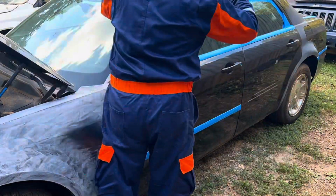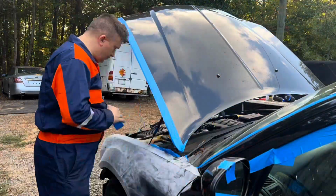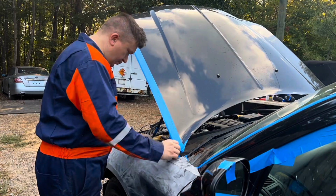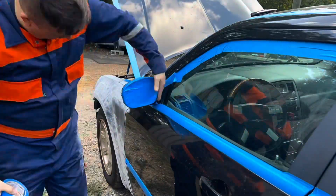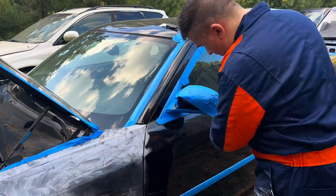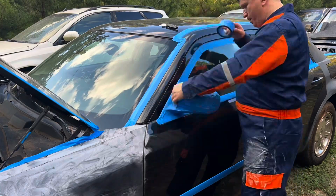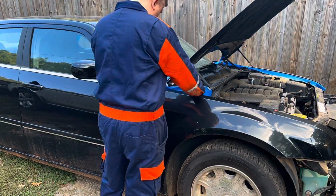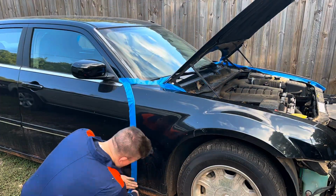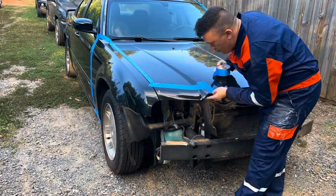As you could see in the back of the car, that's a Jeep Patriot sticking out over there. That car is going to be next. So the goal is to get this car ready, get it inspected, start driving it for Lyft, and then I'm going to be working on the Jeep Patriot. So once this car sells, I'm going to basically switch everything over, the insurance, the tags, to the Jeep Patriot and just keep going. And then I'll be switching in all of these other cars that are sitting around here. So hopefully I'll end up making some money. If not, I'll have a pretty nice car to be able to drive around.